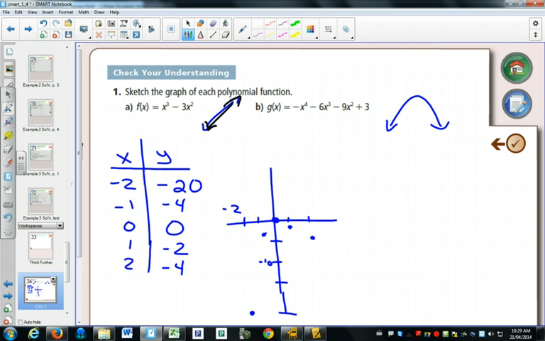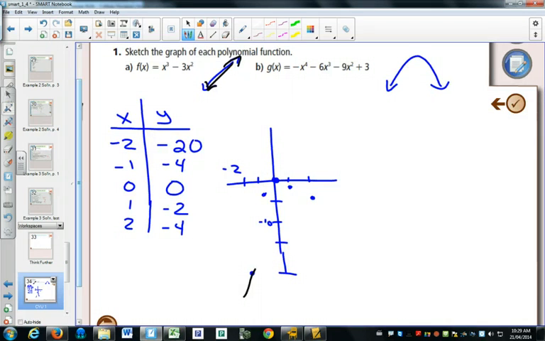It seems to be coming from down here like it's supposed to, going through these points, just plain connect the dots. Now, I'm at this point, and if I would just continue, it would go down, and it would keep going down. But I know that my graph needs to look like a line. So I might even add another point here, see what happens if I do 3. If I plug in 3, I get 27 minus 27, I get 0. Okay, so it seems to be going back up again. And that matches with what the shape of the graph should be.